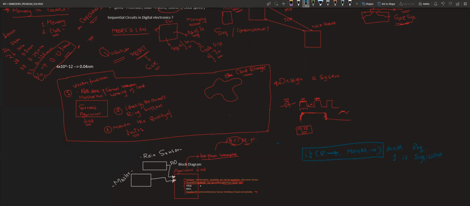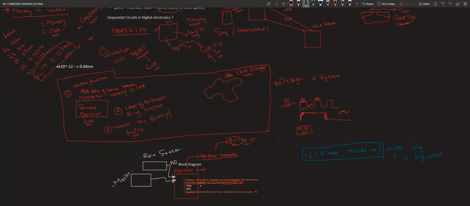So the rain sensor we can include, but this is optional. So based on rain, maybe we can predict something, like today if it rains, maybe the entire sensor system itself I can just, because this may be required for some predictions, like some artificial intelligence algorithm if you want to implement.